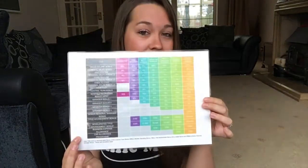Another thing is, if I'm a consultant at the moment, so I'm at the bottom of the pile because I've just started, you could also get money by recruiting people. So if I recruited someone, my first recruit, I would get paid £20. For my second recruit, I would get 30. For my third recruit, I'd get 40, and so on, but it only goes up to 6 recruits. And to get more commission, here's a table. For my personal sales bonus in level 1, reaching 600 to 1,199, it's 3% on top of that, which I think's really good. And you could add your 4%, 5%, depending on how many sales you get.